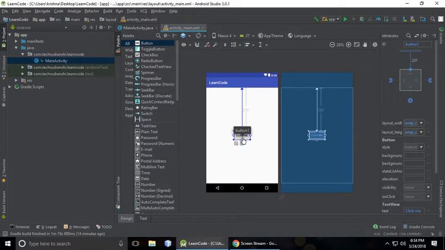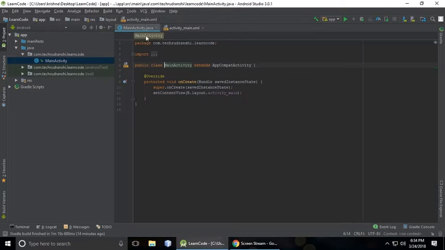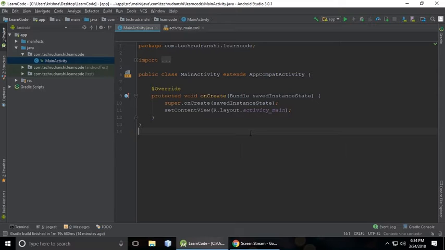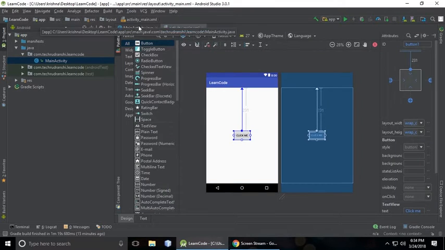When we click, something will happen, so we need to add an on-click event on this button. So let's go to MainActivity.java and zoom in a little bit so you can see clearly. I will teach you the first way to add an event on your button. Let's grab its id.